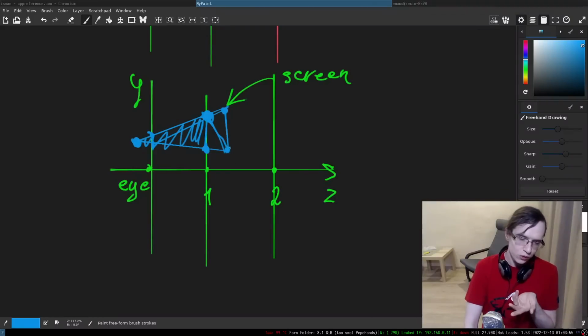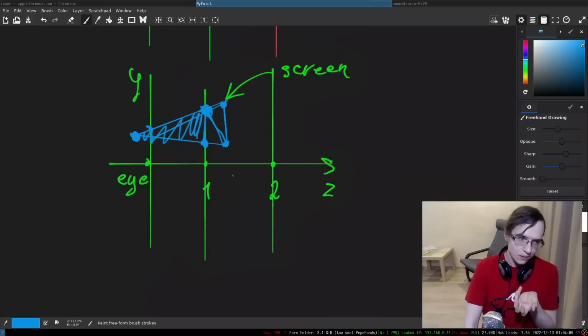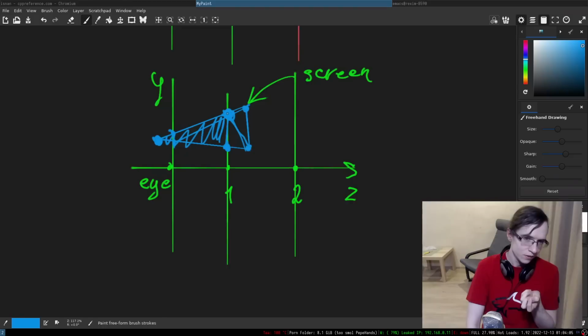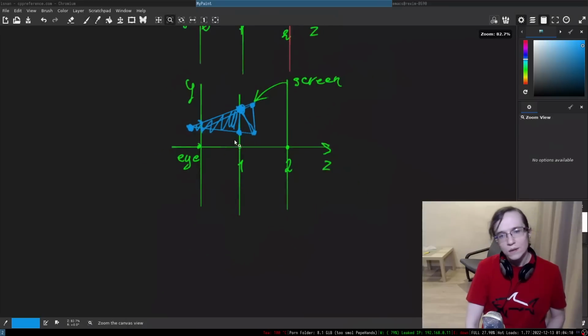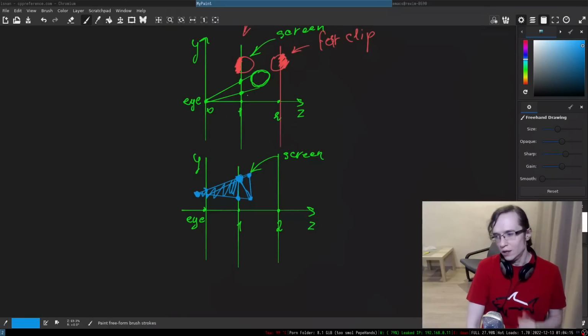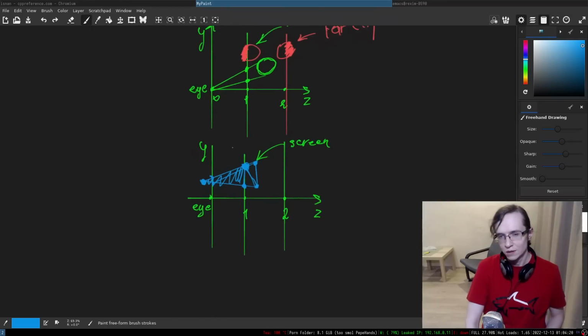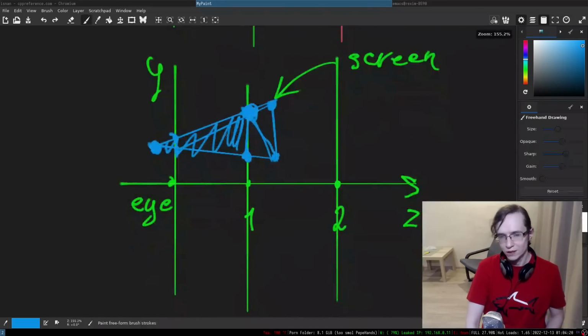Alright, so how can we do that? We can effectively project this thing onto the screen, can we? We already are kind of computing the projection, and this is what we get. Maybe this is what we have to do at the end of the day.